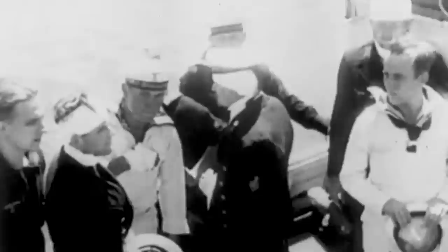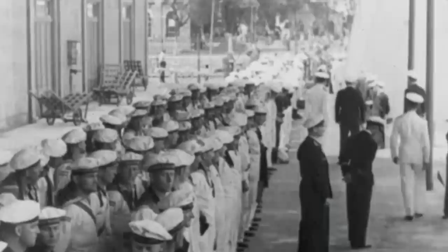With orders to stop any Germans who resisted to save the vessels, nine sailors lost their lives, becoming some of the last casualties of World War I. The top brass at the British Admiralty was furious. More than 1,700 German seamen were brought to British battleships and treated as prisoners of war for breaking the armistice. As Reuter and several senior officers were brought aboard British flagship Revenge, Commander Sidney Fremantle denounced their actions as dishonorable — while the German commander looked at him with an expressionless face. Still, Reuter's decision was unsurprising, as former officers saw Germany's decision to sign the Treaty of Versailles as a betrayal of their own people.